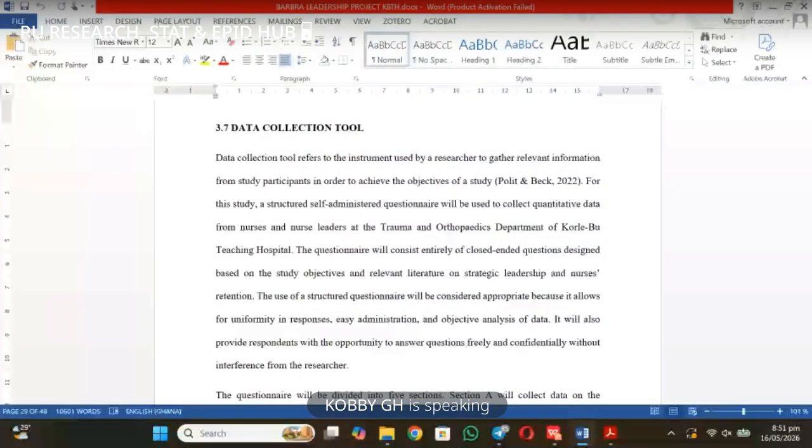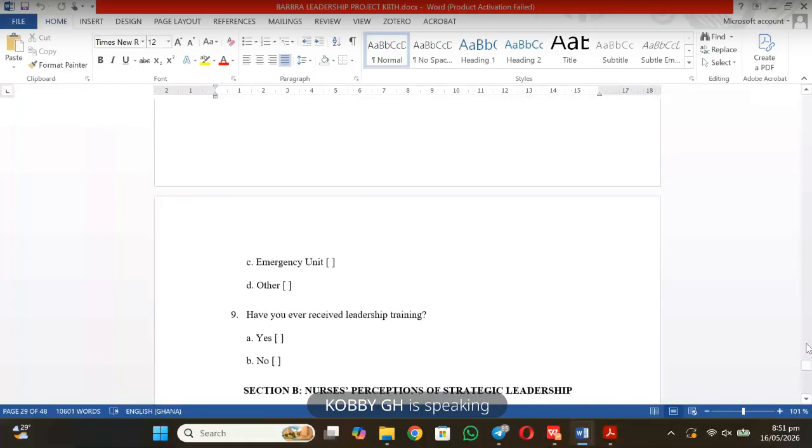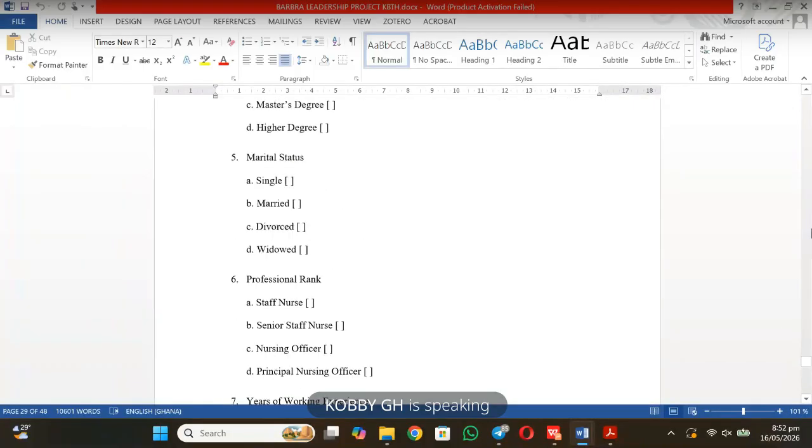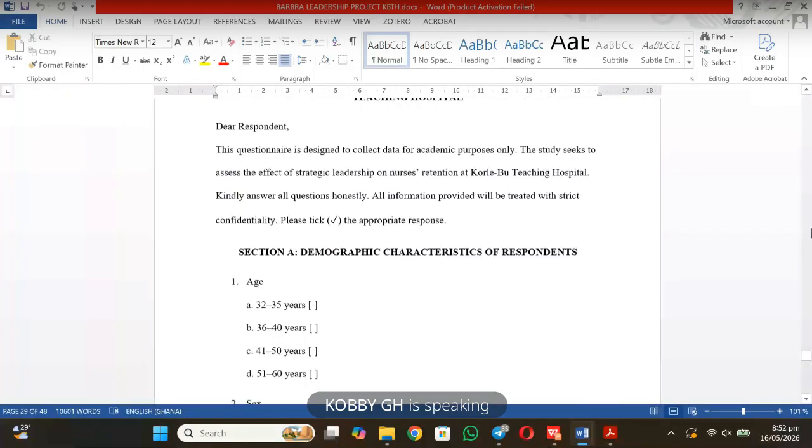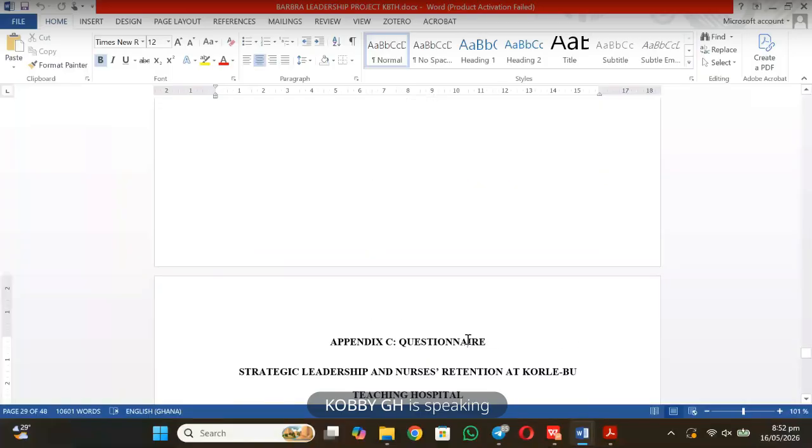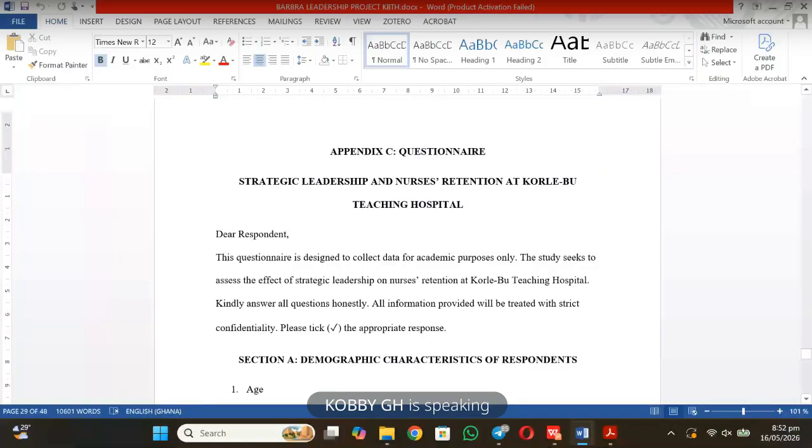So for example, if I was part of this research, before I get to this data collection instrument, this part in Chapter 3, you and your group members have to design your questionnaire first. Other than that, you can't do that section. So you see, here you are just going to look at this and describe. So you are going to say, okay, the data collection instrument that was adapted for this study was this one.